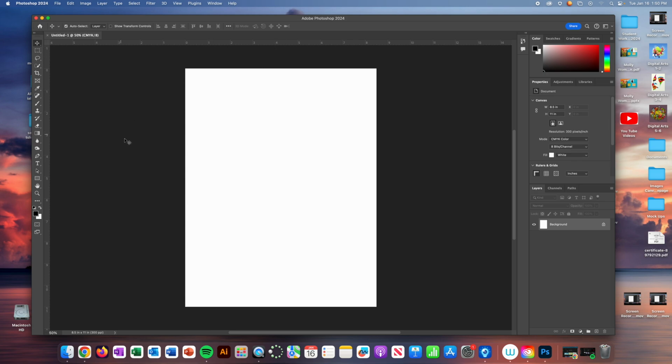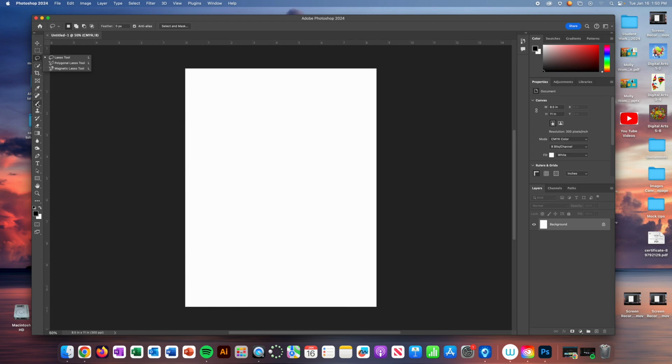Okay, this is where you need to start labeling. Off to the left hand side, all the way down, we call this the toolbar. These are all the tools that you can use in Photoshop. Just like Illustrator, you will notice that some of the tools have slide out menus. That's because there are multiple things put into that little folder.